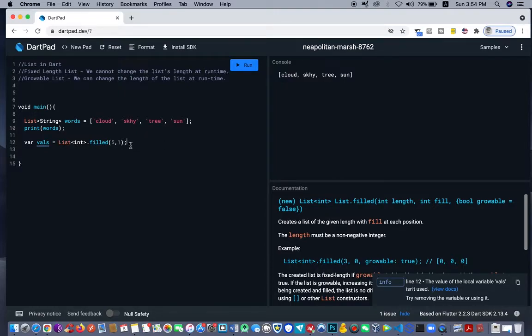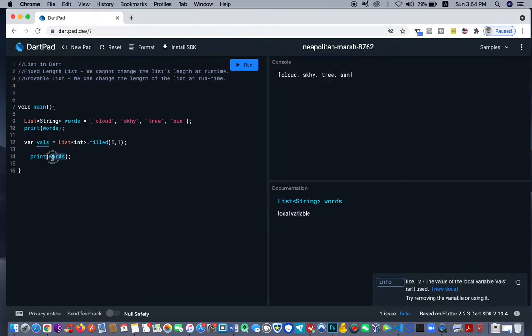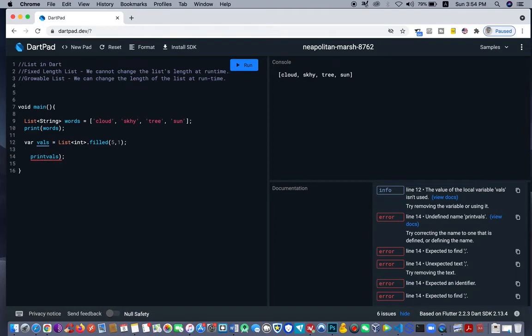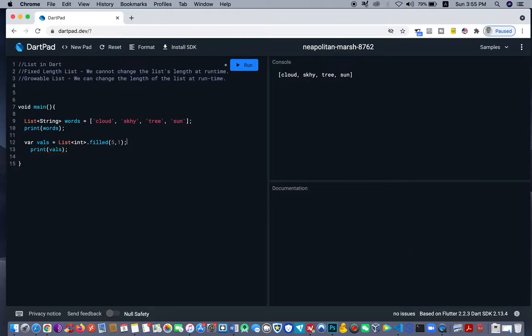You see? Okay, so let me demonstrate that on the screen and see how it works. So this is using the fill keyword in lists. Perfect.